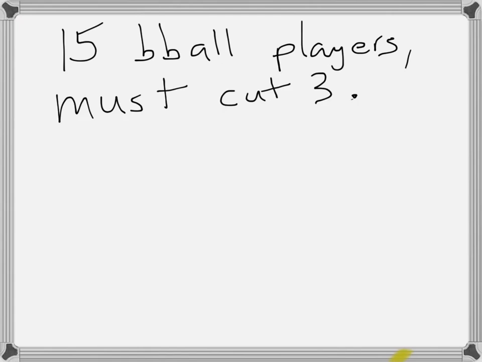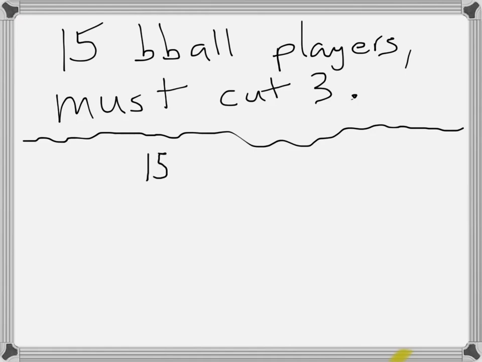Assuming you've paused your video. Well, let's say we wanted to choose 3 players with ordering them. So, we've got 15 different players. That's the first one that we're choosing. There's 15 different ways to choose the first player. Then there are 14 different ways to choose the second player. And 13 different ways to choose the third player. So that's the first cut.